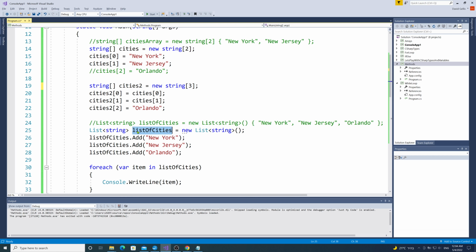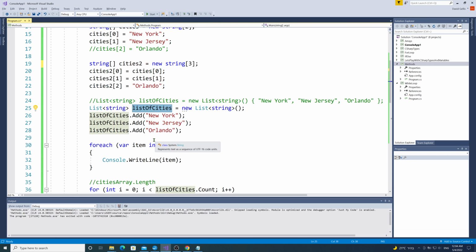But this one is a little bit better. The way to declare this list is very simple. Of course, we have a name, list of cities. We can choose any name we want, but the type is not string array as we declared before.